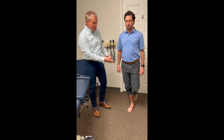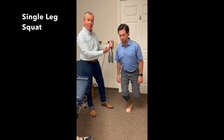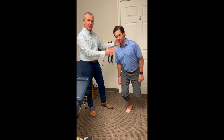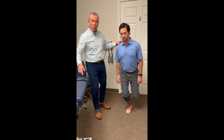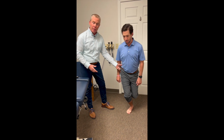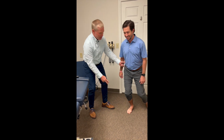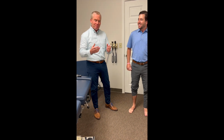Then we're going to say, what happens when you stand on one leg and you squat down? So when you squat down, does his knee come straight at you? Does he compensate by leaning towards me? Or is he able to stay straight up and let that knee come straight at you? Or when he squats, does his knee dive inward? If his knee's diving inward, that means this spring, the gluteus medius, is weak, because if it were strong, it would pull his knee back out again. So when this tightens up, his knee comes out. That strength of the area will give us an idea of what happens when the patient challenges that walking throughout the day, because most of the time, if you have a problem with the foot, you also have a problem with the gluteus medius. These are two biomechanical co-conspirators that always go together.